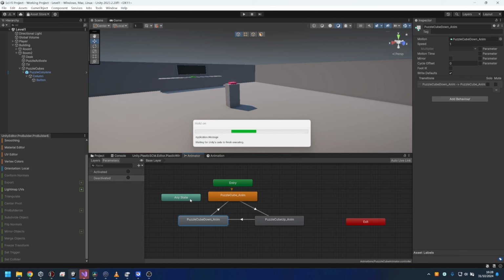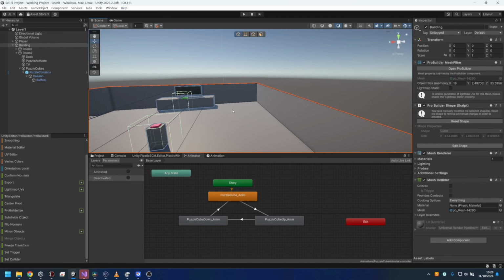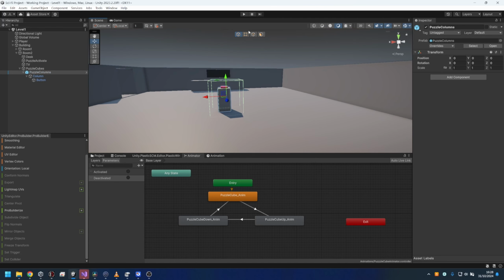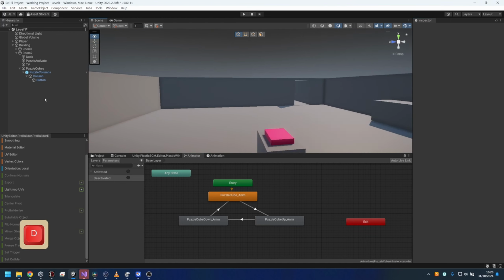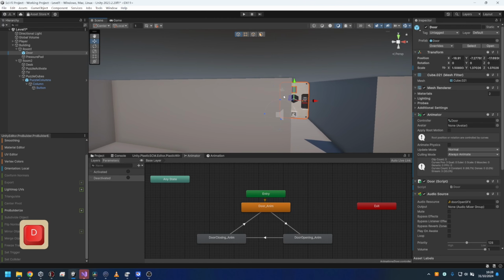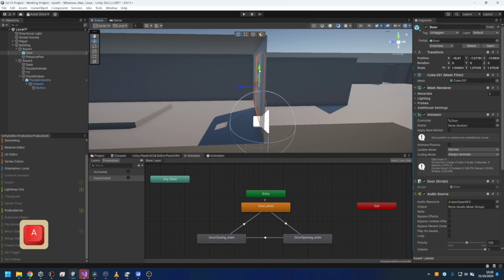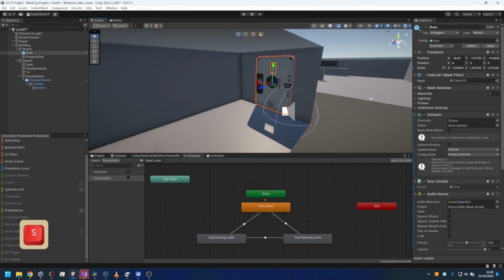So let's now actually make this work. To make this work, what we need to do is firstly click on this and overrides apply to all. We want it to open another door. Now we can't just come over here and copy this door, because we'll have the same problem as we previously had, where if I place this door over here and try to animate it, the door is just going to appear here. Don't want that. So we need to fix this.